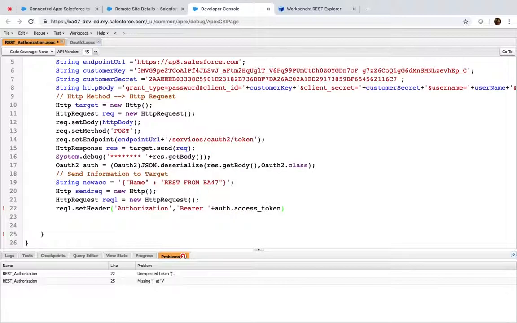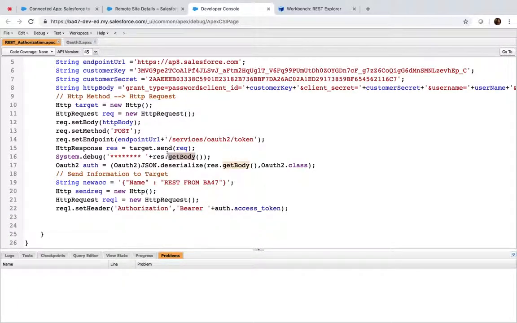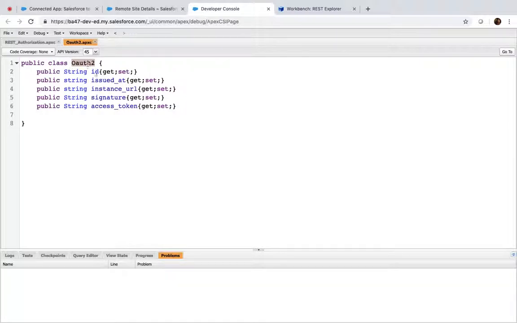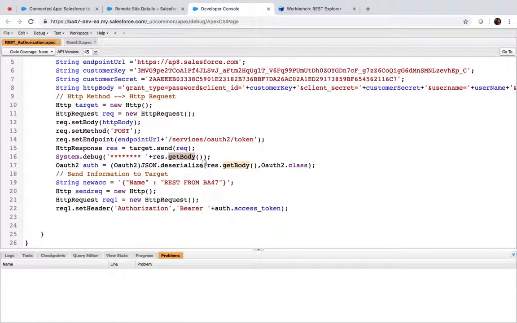Access token. So I'm consuming my access token here. See, here I got my access token from this request. The first login, I got my access token, yes or no? And then I'm converting. This is how you need to create your auth class. Whatever URL you are getting, you need to use the same URL and continue.